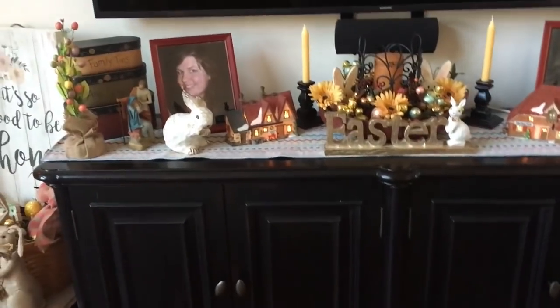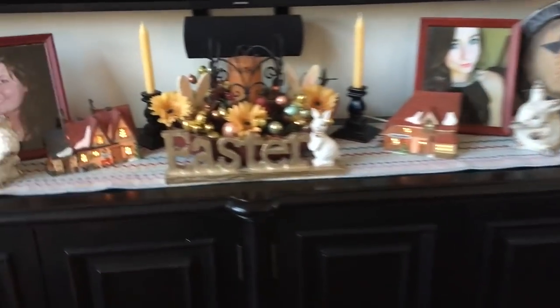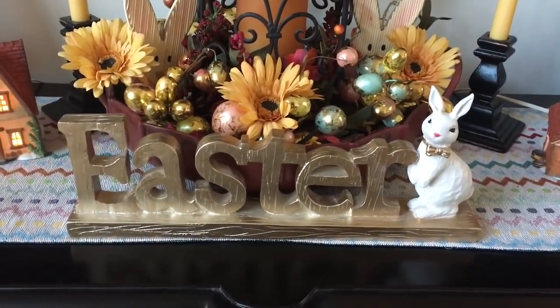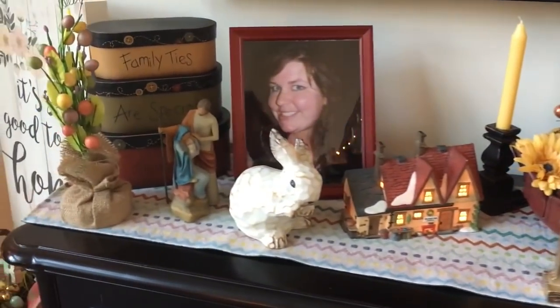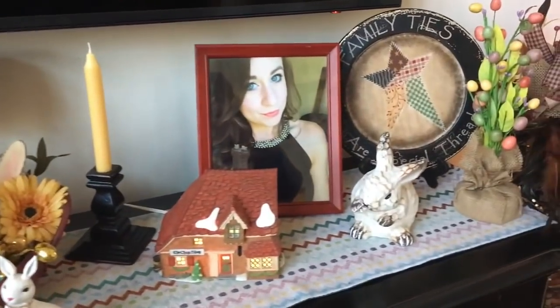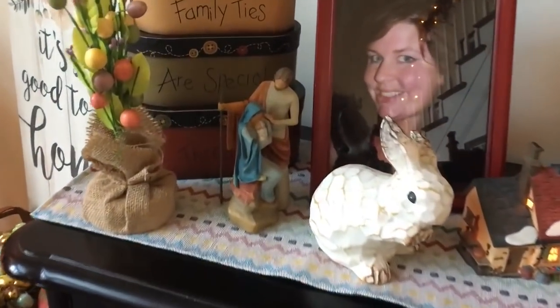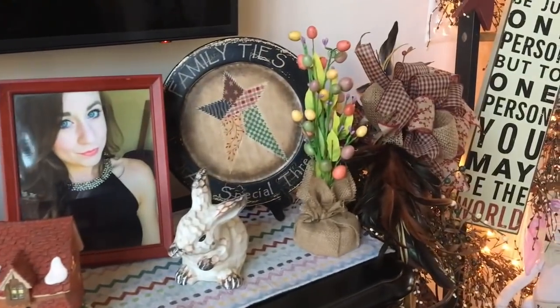Okie dokie, here we go. Everything in place. Y'all remember my gold Easter that I found at Joann's? I hauled that last week. I ended up taking the pictures, the small pictures, one of me with the pups and one of me with Chris, I ended up taking them down. It was too cluttered. I didn't like how it looked. So I kept the little bunnies up and I did keep the Holy Family there because I'm going to keep that out all year. And then I just added those little burlap egg trees.